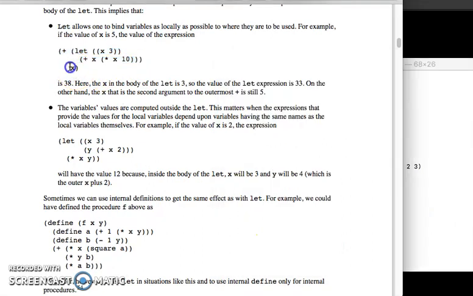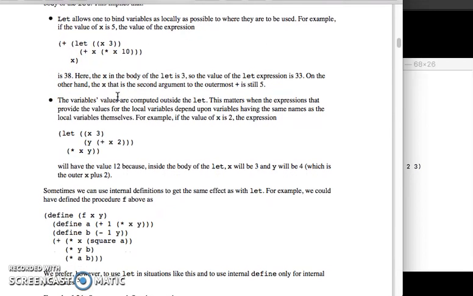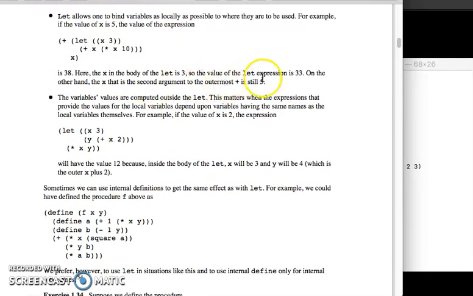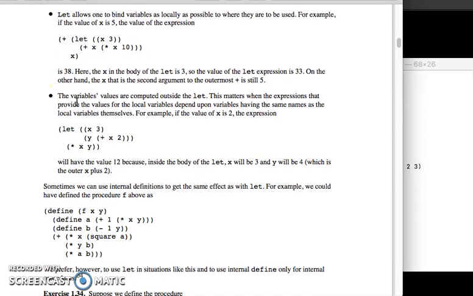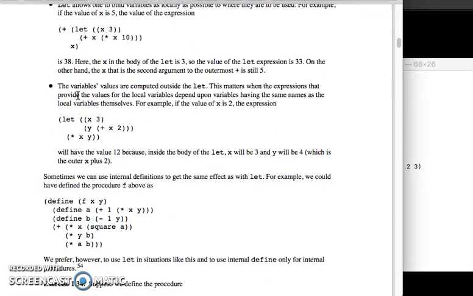So you put 5 there, and it will be 38. Here, the x in the body of let is 3, so the value of the let expression is 33. On the other hand, the x that is the second argument to the outermost plus is still 5. So this will be 5, and then these two will be 3. Okay, so 33 times 5.